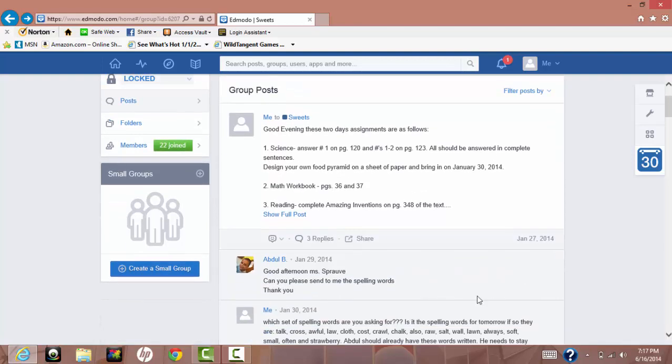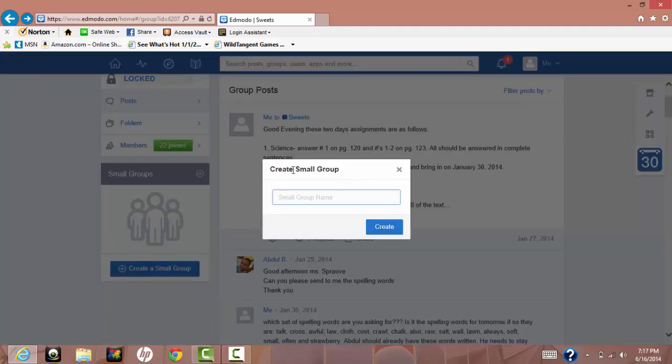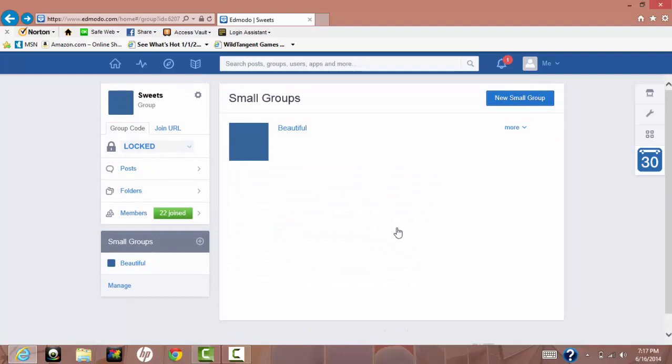And then here I have the option where I can create a small group and give my small group a name, and then I can press create. So if I want to create a small group, let's say the small group is named Beautiful, and then I can create, as you can see, a small group.